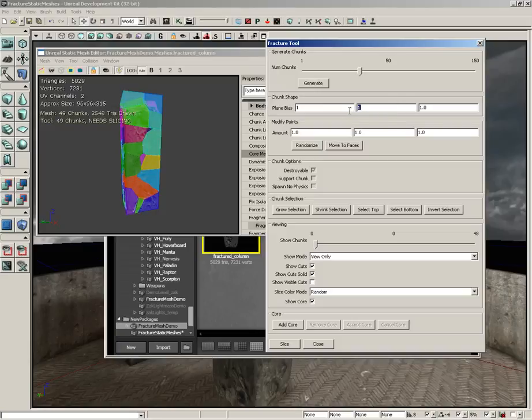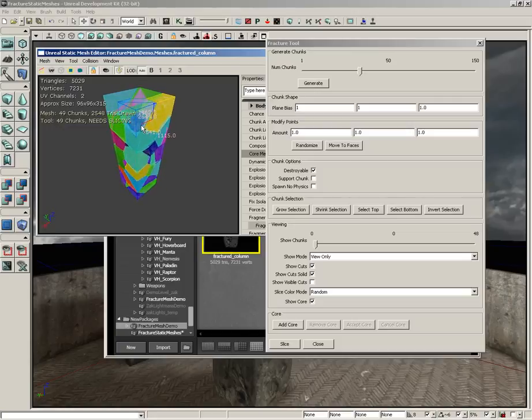Now you can also modify the points of a chunk, and this is something that you kind of need. There's two separate ways to go about this. We can select a single chunk, and you'll notice when we select a chunk, like let's grab this guy up here at the corner, we get a little translation widget up here near the top, as well as all these different numbers. Now, as I mentioned in the previous video, these numbers represent how connected or how much of the surface is touching each neighboring piece.